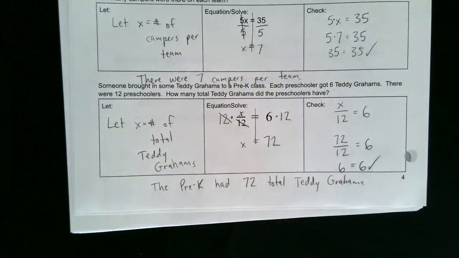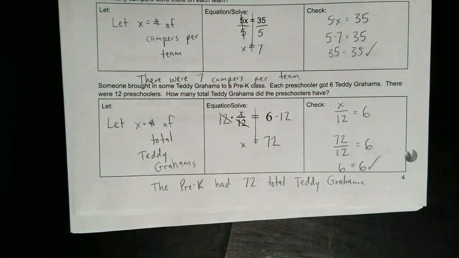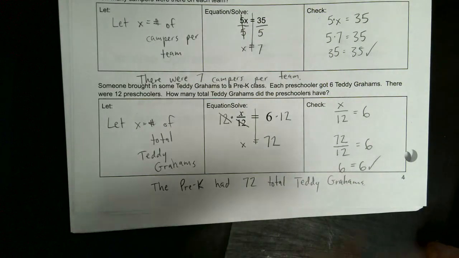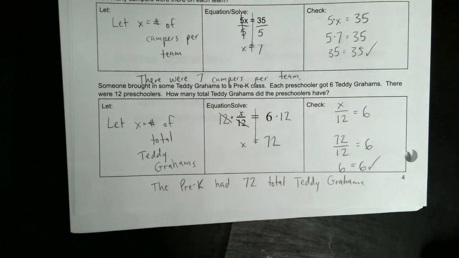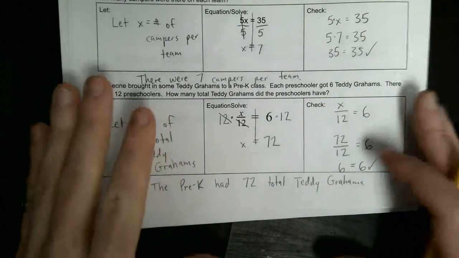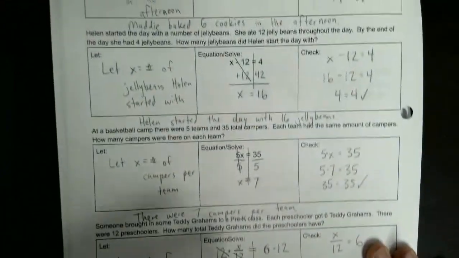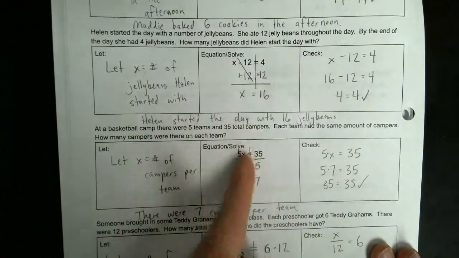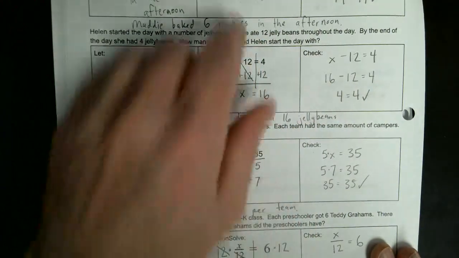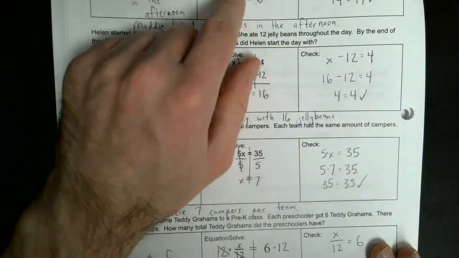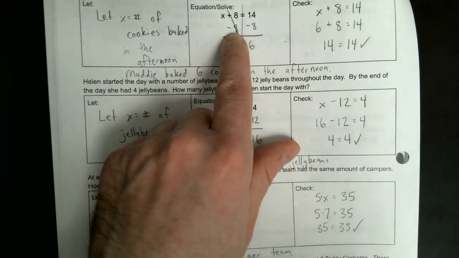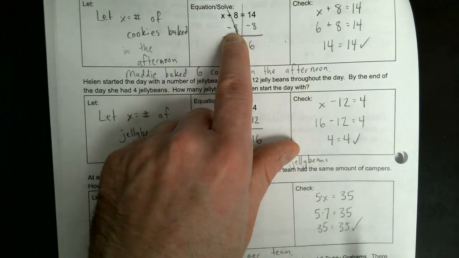So those are the different types of equations that we're going to look at. We're going to look at equations that involve addition, subtraction, multiplication, and division. So again, this was just a preview. We're going to try a couple more here, but I hope you saw sort of a pattern for each one of these. One thing we did for each one is we separated the two halves that are equal to each other with a line. The other thing we did for each one is we used the inverse operation, the opposite operation, to get rid of the number next to the variable.